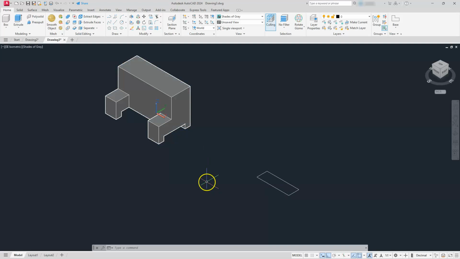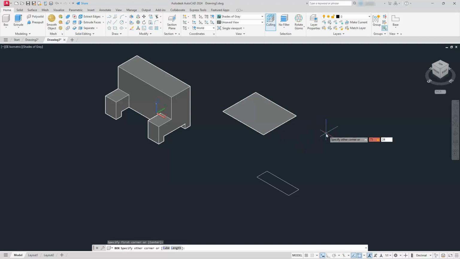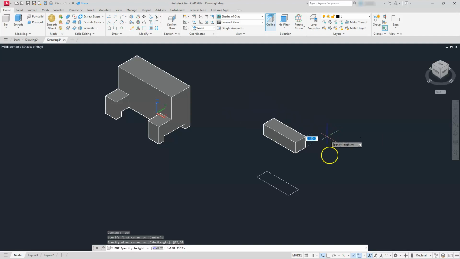But I'm going to show you how to use the primitive way of doing this. So some of these are automatic commands, and I'm going to use the box in this case. I'm going to select here. And this thing still is going to behave just like an X and Y. So the same X and the same Y that I used before is what I'm going to use. So I'm going to type in 75, comma, 24, enter, and then I have to give it the height.